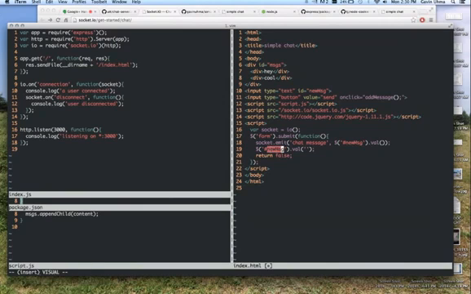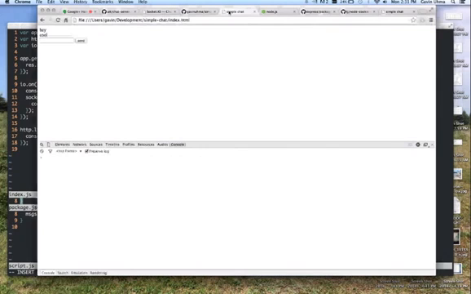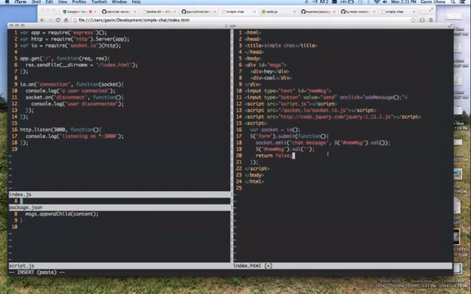What they're doing right here when they say new message.value and pass in an empty quote is just clearing the message from the new message box. You'll notice that our code didn't do that before. If I typed a message here and hit send, the message would still be in the input, but chat normally doesn't operate that way. It normally clears out when you send a message in chat. So that's all they're doing, setting the value back to an empty string.